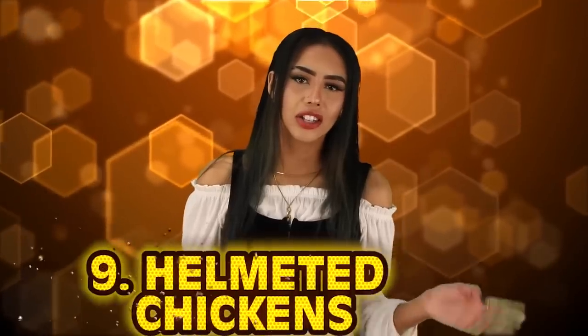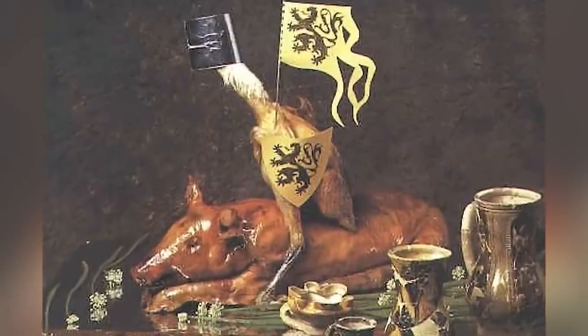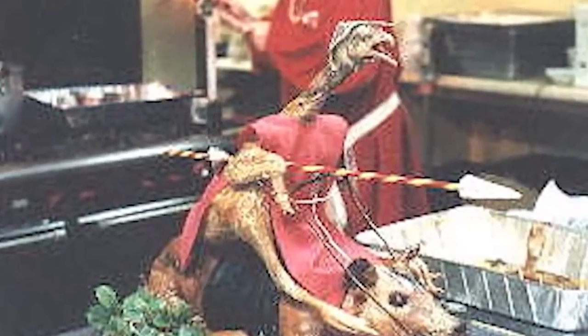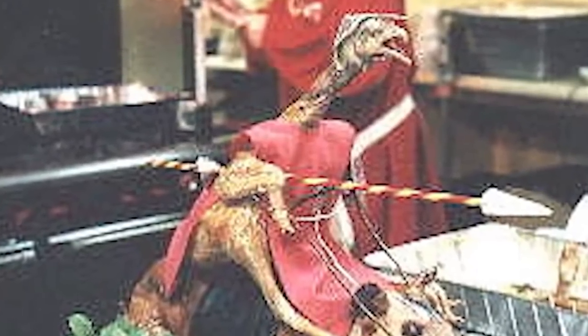Number 9 — Helmeted Chickens. In the dark ages, peasants didn't really get the best food — the good stuff was more so saved for members of the elite. One of their weirdest foods was helmeted chicken. It wasn't a chicken prepared with special ingredients — it was literally a chicken with a helmet on. This was a theatrical dish featuring a regular cooked chicken stitched to a pig as if it was riding on its back. The cooks would fashion a tiny helmet to make it look like a guard or knight for whatever lord or king they were serving. This was a fan favorite because of how extravagant it was, but that trend sort of lived and died in the dark ages. Gordon Ramsay would have a fit over this one.